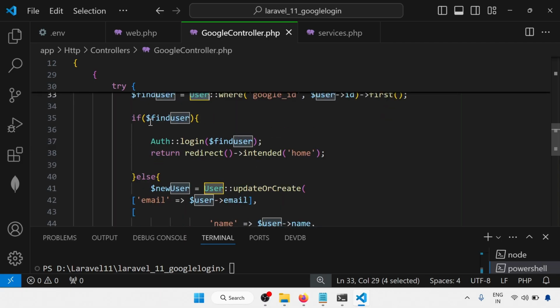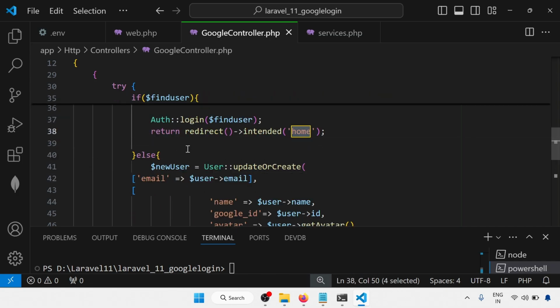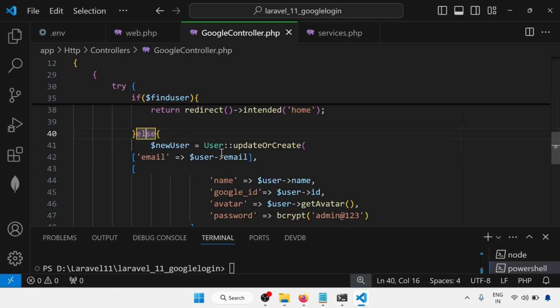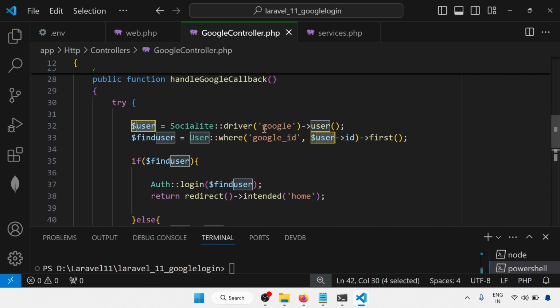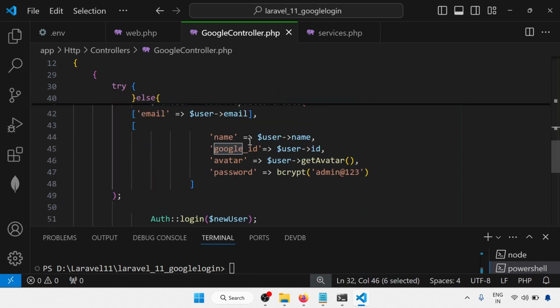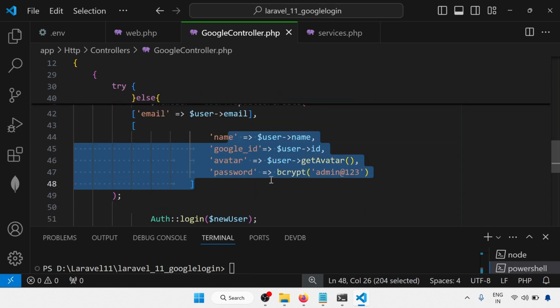If Google ID is there, then we are authenticating with the login and redirecting to home. Else, if we don't have the Google ID, then we are updating the Google ID into the user, update or create. So email address, we are reading this email address from Google, and I'm passing all the data into the database.